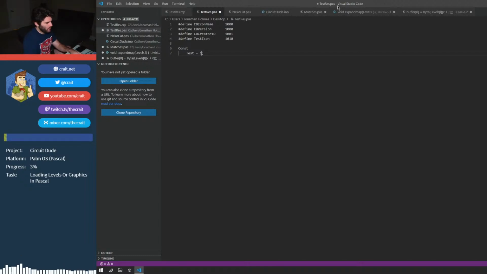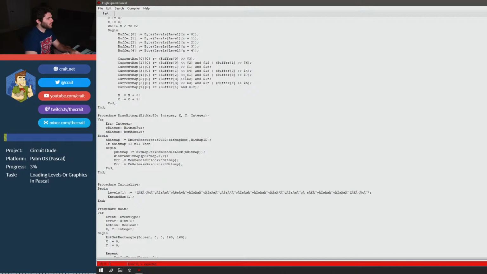And now let's do, this will actually be helpful, this will be map width.